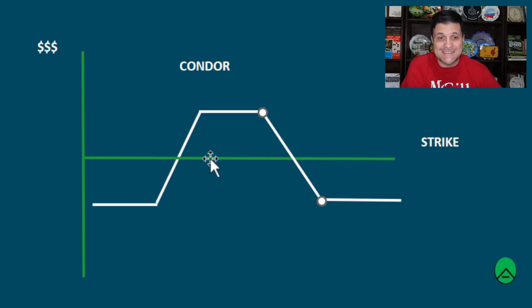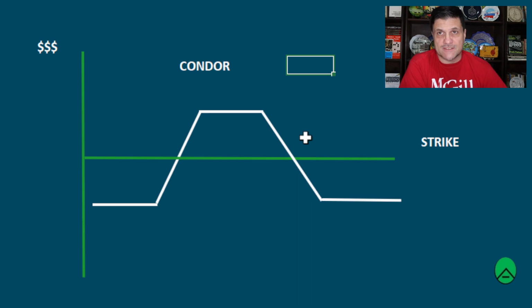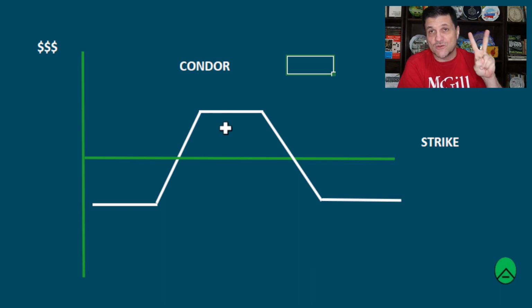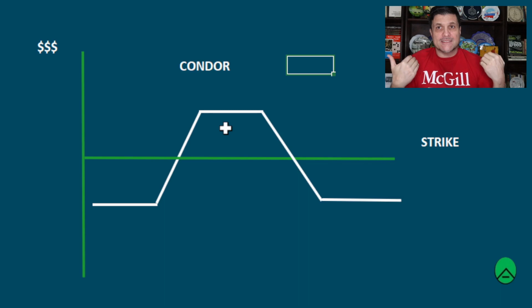Four options again. Right? So the condor and the butterflies use four options, condors and butterflies. And what is the strategy here? Well, we're trying to make money if the market is flat, so we can pocket the premium by selling two options, right? We bought deep out of the money options to create the floor. Those are cheaper, right? So technically it's not a very expensive strategy if you think in that regard, right?